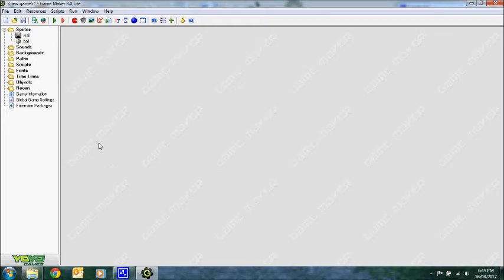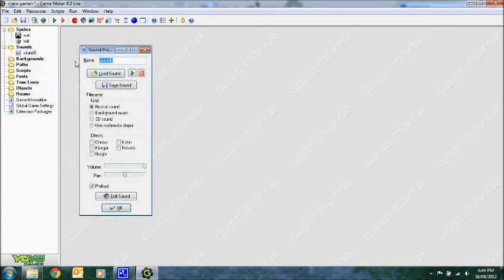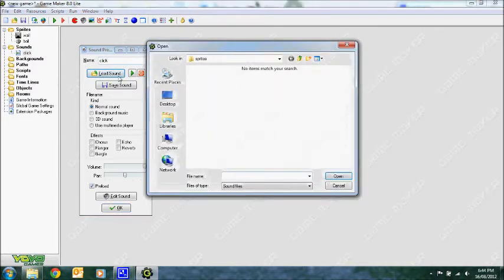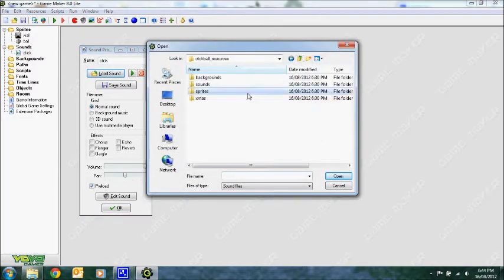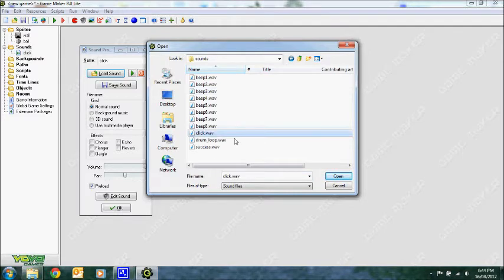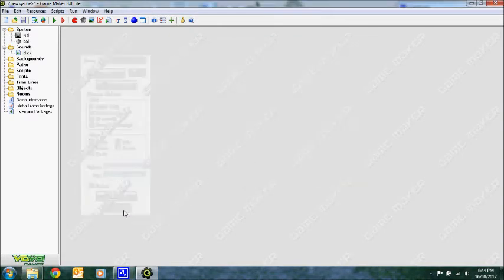Now I'm gonna create a sound. I'm gonna call it click, because that is the sound I want to play when I click on the balls. And luckily I have a sound effect called click, and I will do it as well. Now background, I don't have a background at this point. I could put a big nice image in the background, but we'll do it in some other game. I'm just trying to keep it as simple as possible.